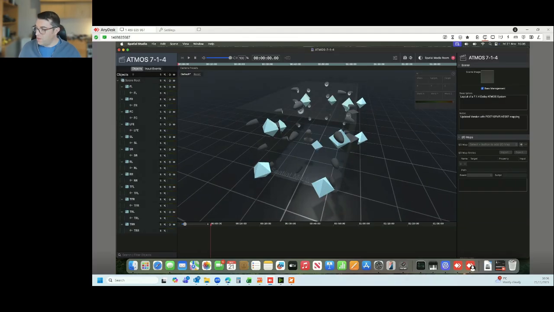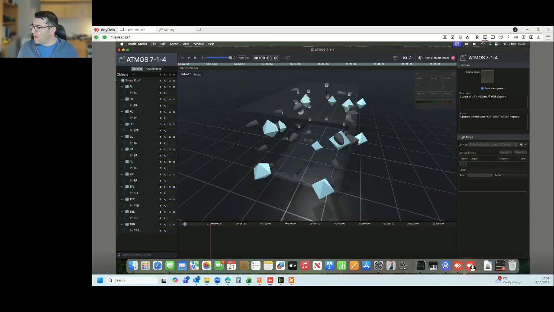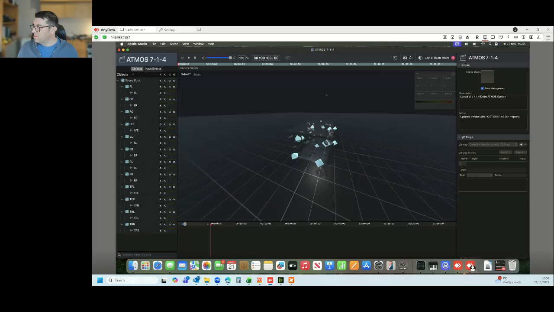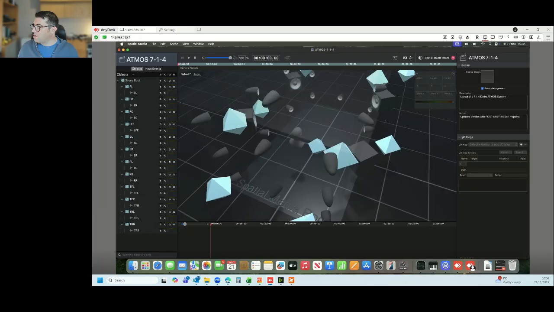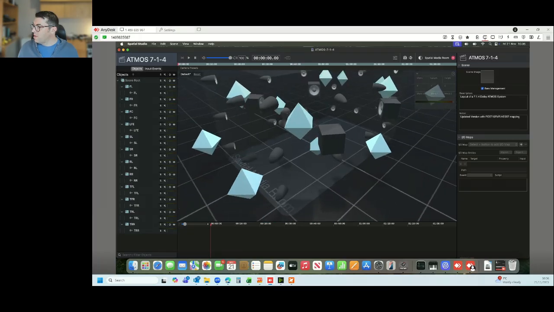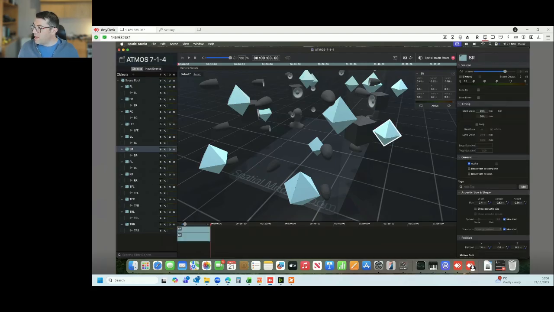Now, what these weird looking blue diamonds are, these are objects, okay? So if I click on that object there, that's my side right speaker.